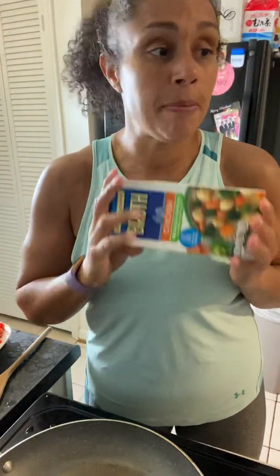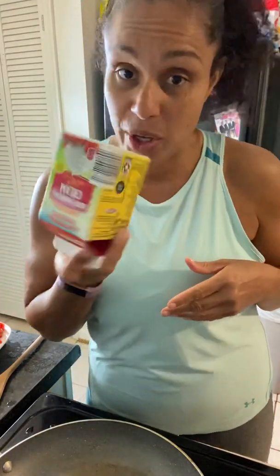I also got some heavy cream, and I got some chicken broth that I want to use up that I had in my pantry already. The whipping cream I had to go get because the ingredients call for milk. But I'm gonna show you how to quickly make a tomato bisque at home and enjoy it rather than you go and buy it out. I know that a small cup like this will cost you $5, but I'm gonna make it in my kitchen because Gigi and Mike and some other students really gave me these vegetables, and I don't want them to go to waste. So first thing I'm gonna do is I'm gonna put some oil in this pan.